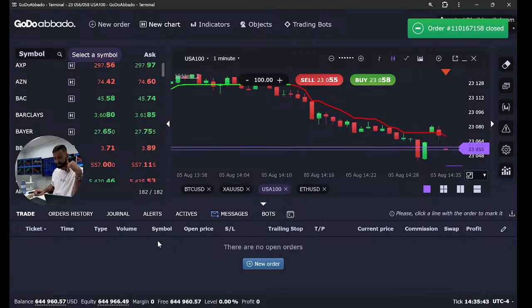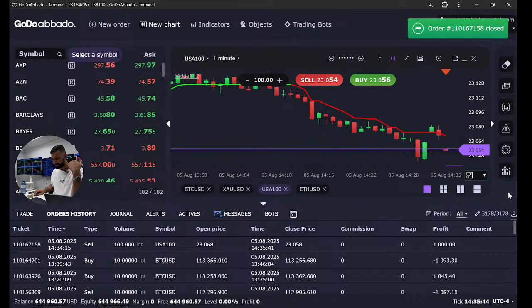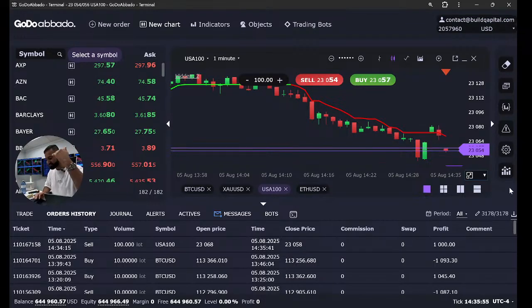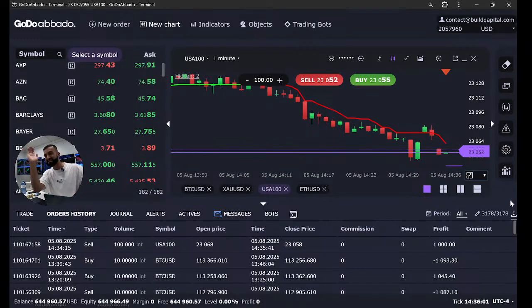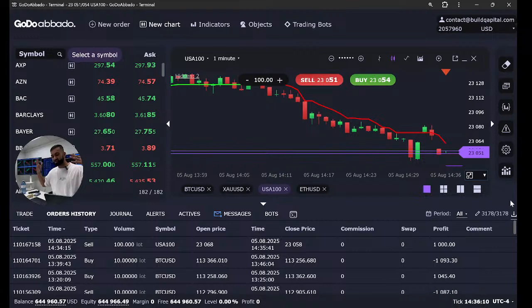And then, oh guys, let's see what just happened. I think we just hit take profit on that trade. Let's see. And there we go, guys. Congratulations. $1,000 trade right here in front of you guys. We just entered the trade. We set our stop loss. We set our take profit. And there's $1,000. You didn't have to pay. All you had to do was come here, learn, follow along, and not pay anything. Don't pay anyone. So congratulations.